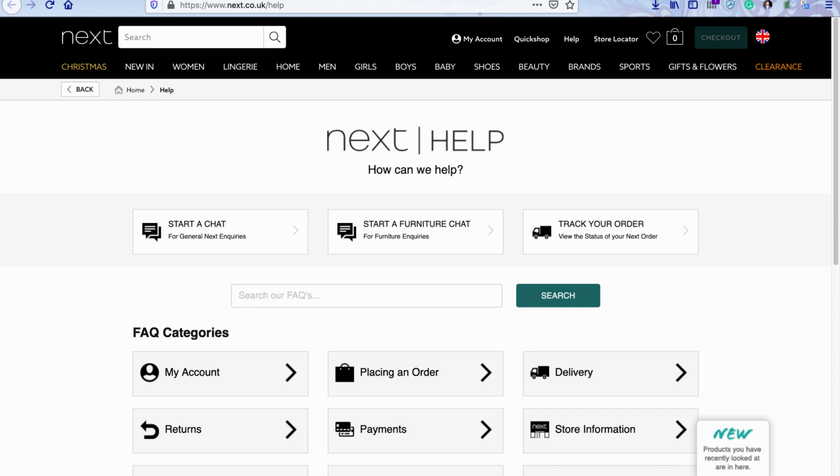Why can't we put all the answers for my account in the My Account section, where you're going to be encountering the problem and find the solution? Placing the order questions, why don't we just have that on the order placement page? So when you're making an order, if you're not sure, you can find the answer quickly. That makes sense, because think about it. You've found a product you like, you have added it to your bag, you're going through payments, you're not too sure about something, you go, oh wow, got to think about this.